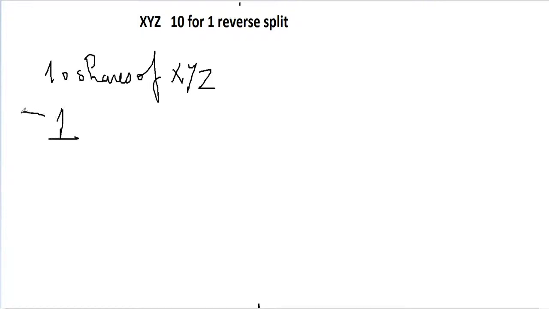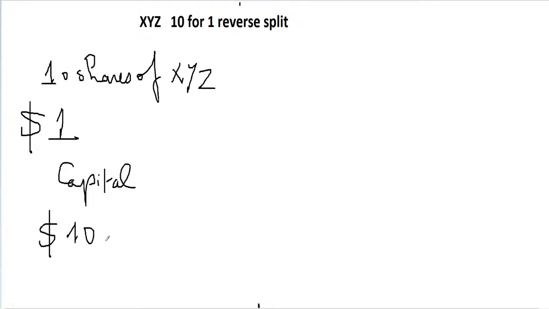So let's explain this XYZ. It's a stock and it announces a 10 for 1 reverse split. So what does it mean? I will explain. Now let's say you have 10 shares, I make it very, very simple, of XYZ. Now 10 shares of XYZ, and the XYZ price is $1. You have 10 shares. I give you just this example to make sure you understand. Okay, 10 shares. Now, what is your capital in this investment? Your capital is $10. I know $10 is not a big one, but at least you understand what I am saying. You can do multiplication for however many shares you have.